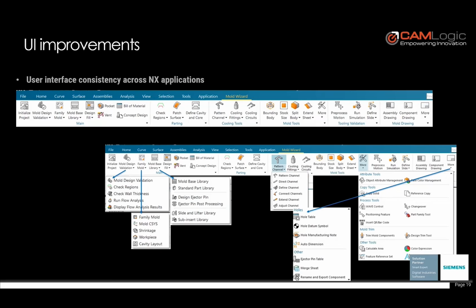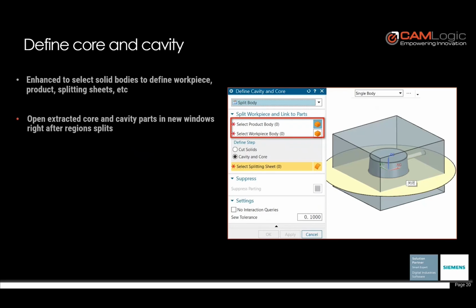So if I'm looking for a button here, it's going to act and perform the same way in my modeling, in my mold, and then in my manufacturing. If there's something like a synchronous tool that I wanted to have, they're going to be the exact same tool, exact same icon, and function exactly the same with the same options.